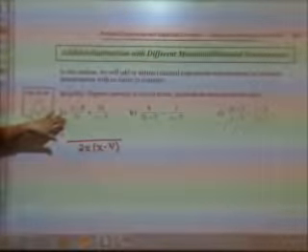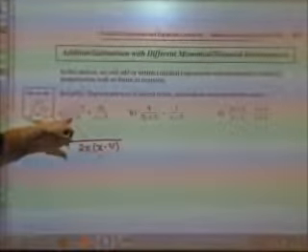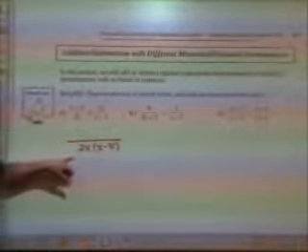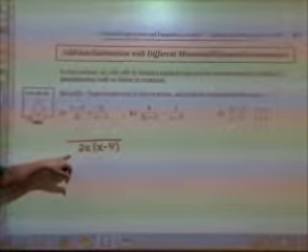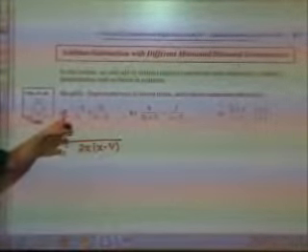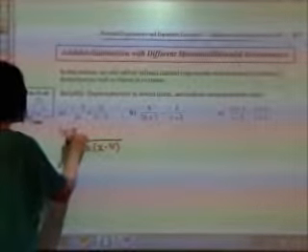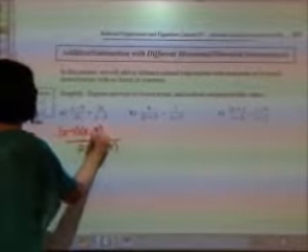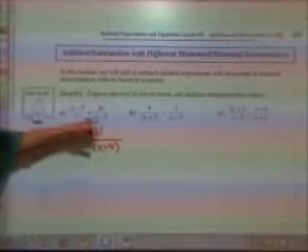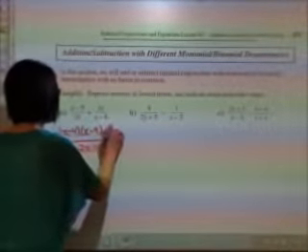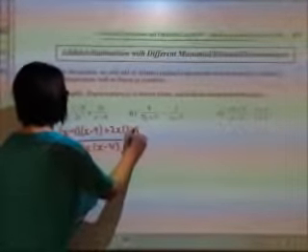So now if I look at the top, in order to go from this 2x, from this denominator to my new denominator, what would I have to multiply by? So I have to multiply the top by x minus 4. So I get x minus 4 times x minus 9. And what do I have to multiply the second expression by to get my common denominator? 2x. So I have to multiply the 3x by 2x.